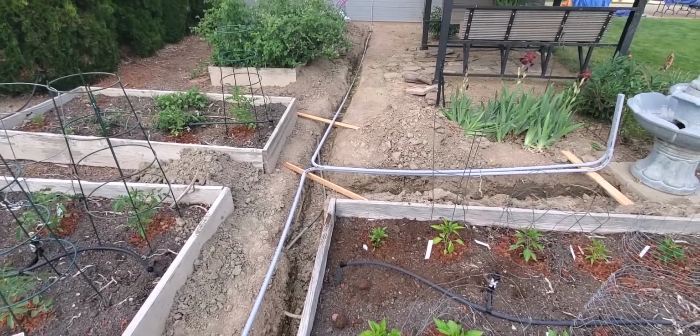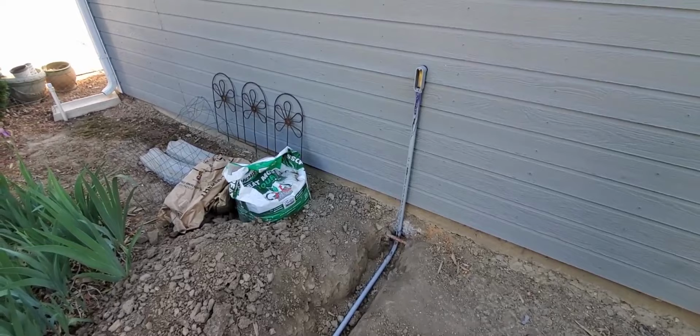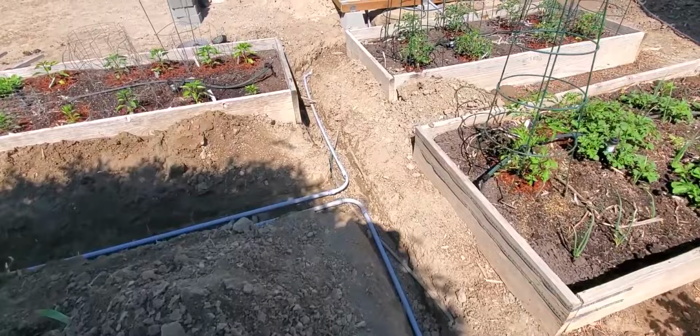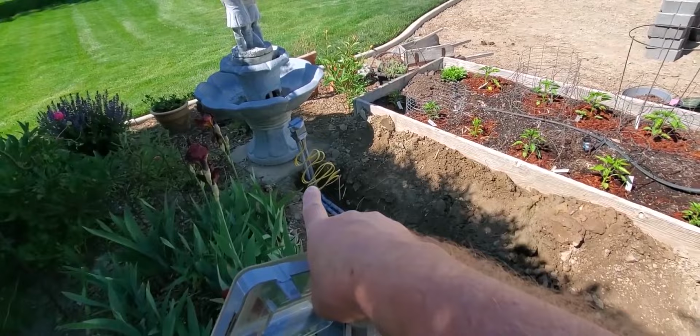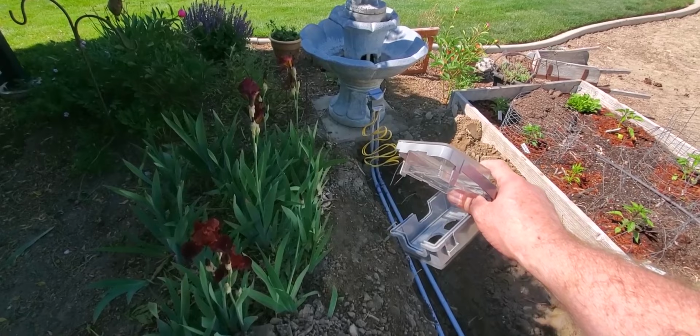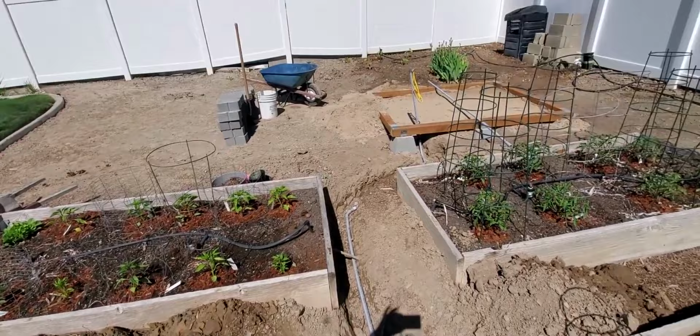Got the wire pulled through all of the conduit. Got a little sloppy with the primer there, so I'm just going to paint that conduit gray. And we can see that the wire comes over to this outlet, and then it'll come back over and go over to the greenhouse. On this outlet, I'm going to use one of these in-use covers and just a normal duplex outlet. And then over there, I'll detail that later.